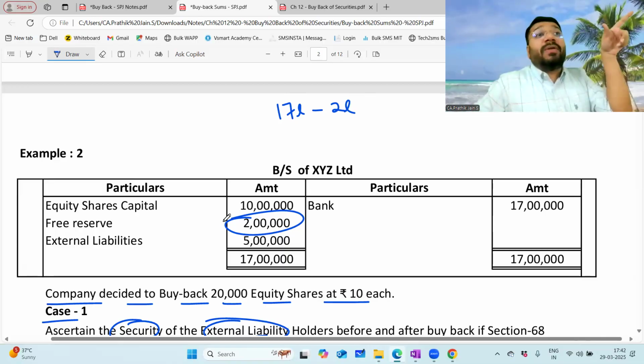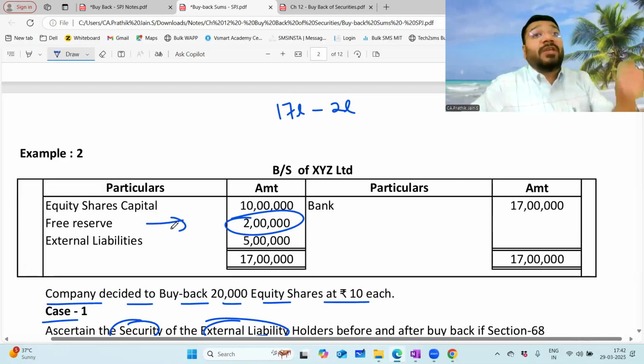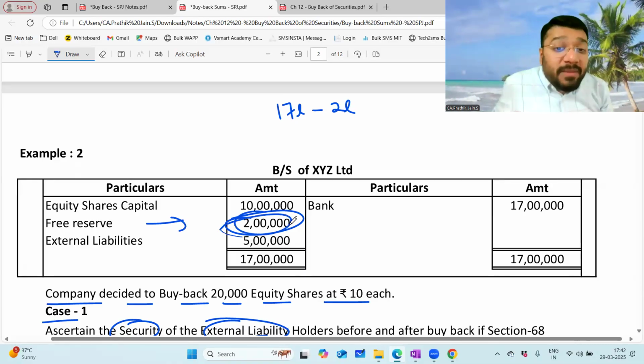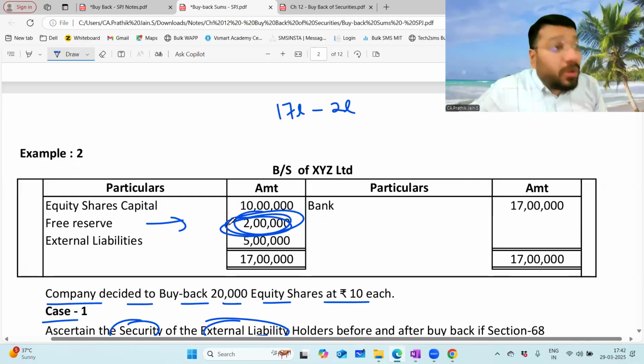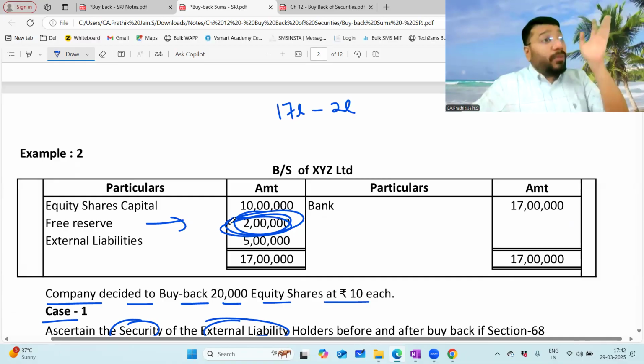Subject to the condition we discussed in Schedule 3. In Schedule 3, we have agreed that if you want to give anything from the past profits, we can give it subject to the terms and conditions. But can I say this is available for distribution as dividend freely? Yes or no?